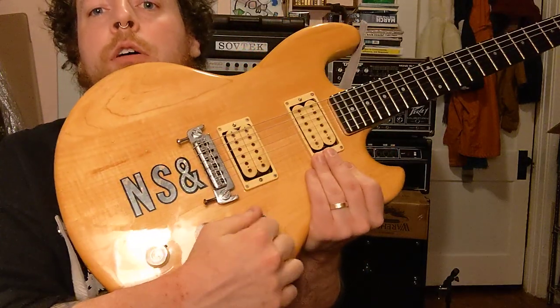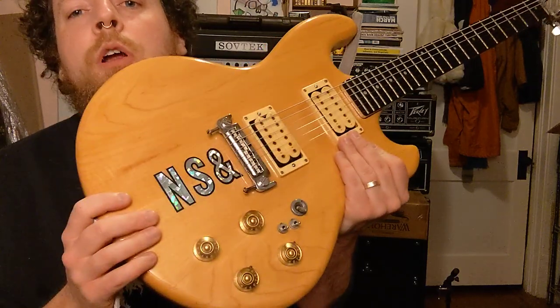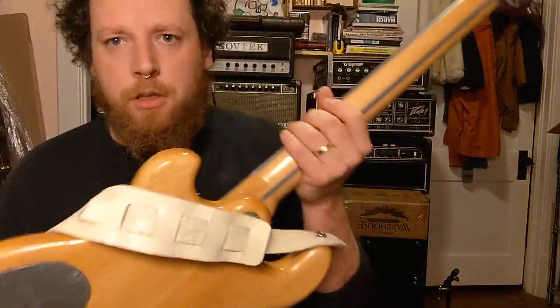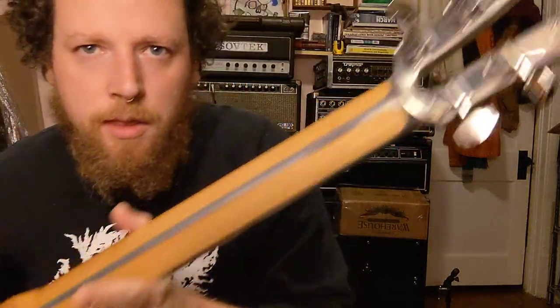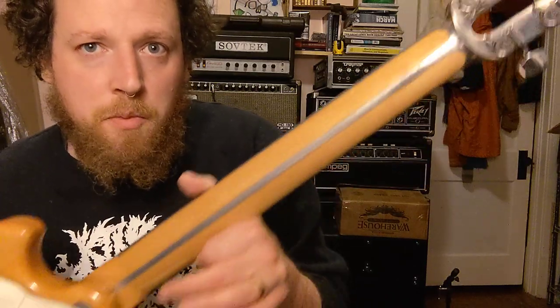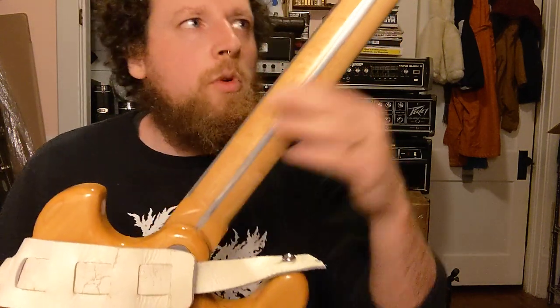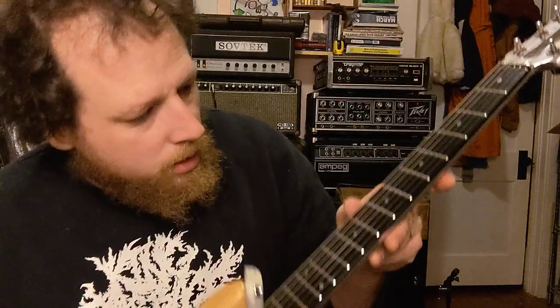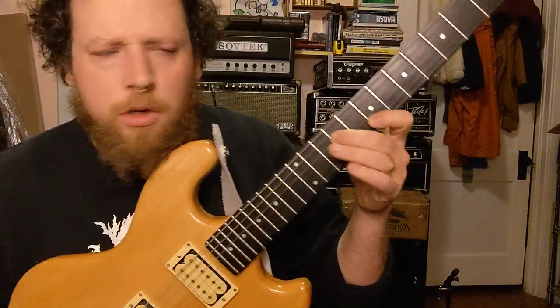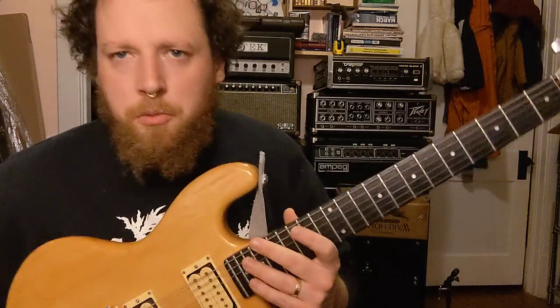And then we've got a three-way toggle and a coil split for each pickup. These guys are not fully aluminum, they are a wood body with an aluminum neck. The aluminum neck is one piece. It has U-shaped cutouts on either side that are filled with wood, and the fingerboard is made of Ebonol, which I've seen some people say is the same material that bowling balls are made out of.